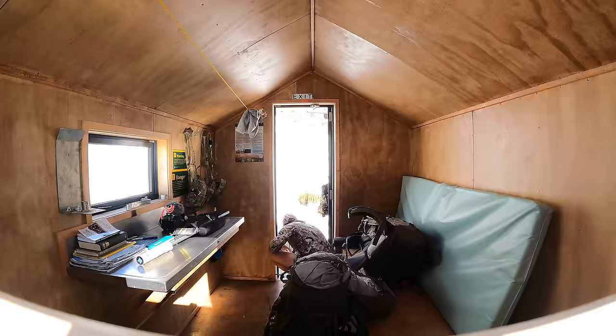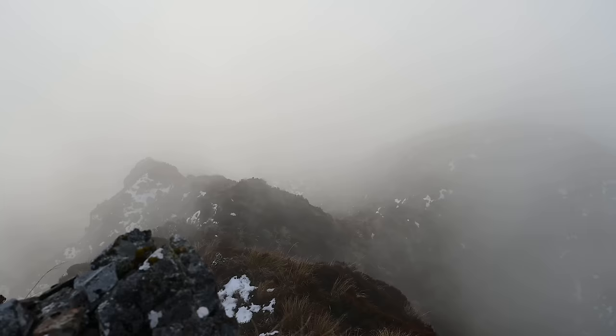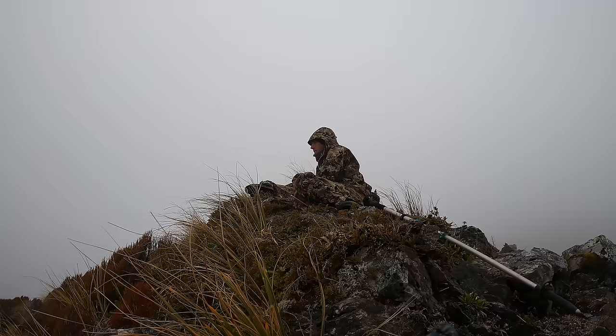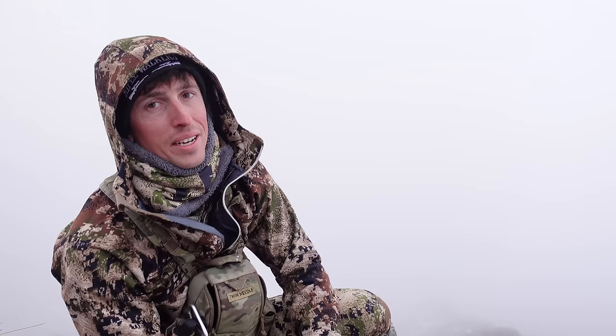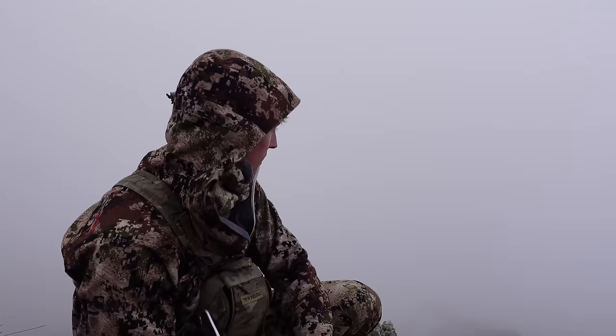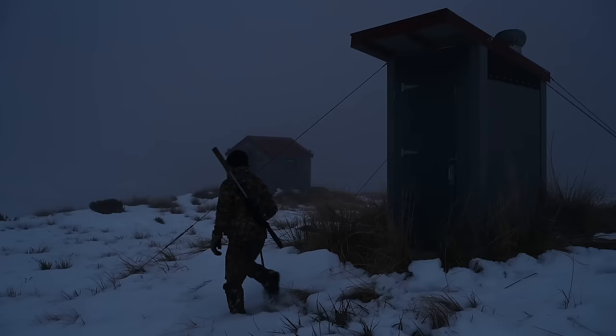Alright, boys have had a bit of a rest for a couple of hours and now we're out for an evening hunt. Unfortunately the forecast weather has come in, but we're going to pop up over this ridge and hopefully look down to the bush line. We've seen a few animal tracks up high but we're thinking most of them might be down a wee bit lower. Well, I've tried waiting out the clag but she's pretty persistent so we're going to call it a night. We're a bit gutted — we sort of thought this was going to be our best hunting opportunity. We're in the spot we wanted to be and expected to really find a chamois, so I'm pretty gutted.